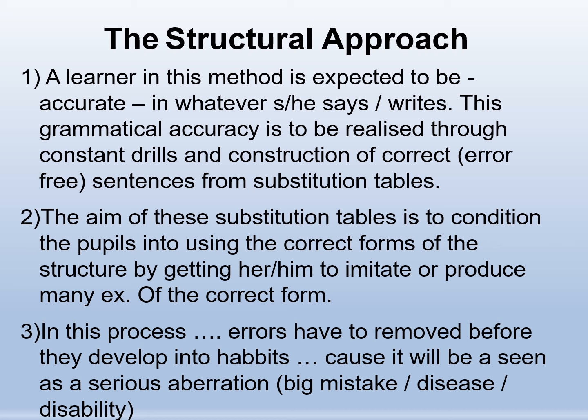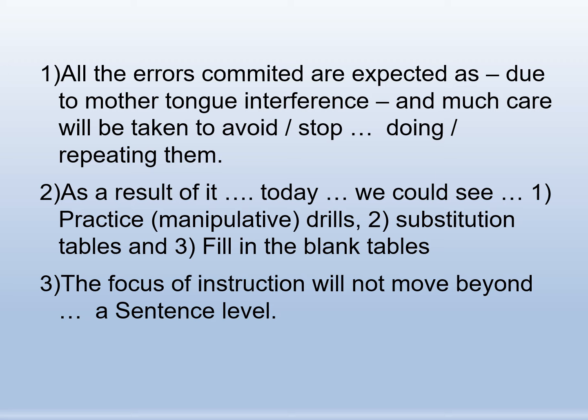In this process, errors have to be removed before they develop into habits, because they will be seen as a serious aberration, big mistakes or disabilities. Disability in the sense of learning disabilities. All the errors committed are expected to be due to mother tongue interference. Mother tongue interference means our mother tongue should not make a problem while learning a second language or any other languages. And much care will be taken to avoid or stop repeating them.